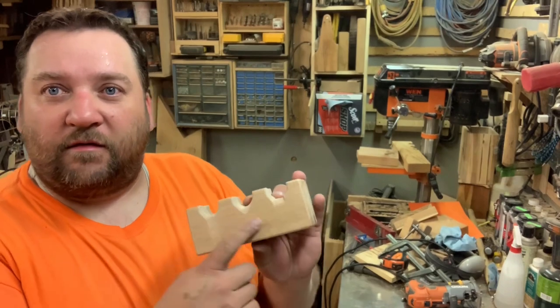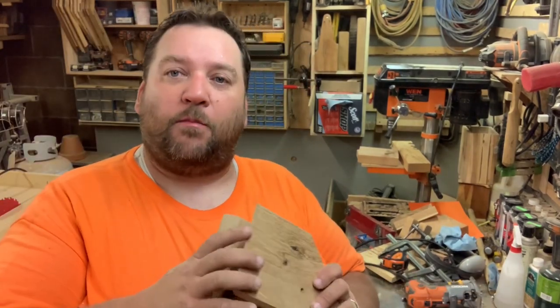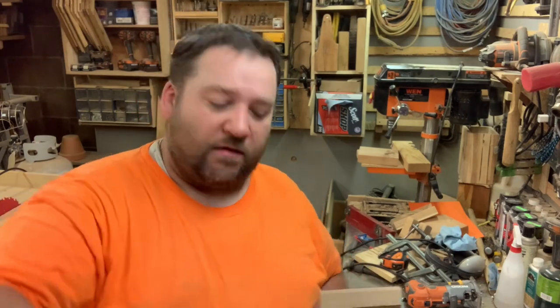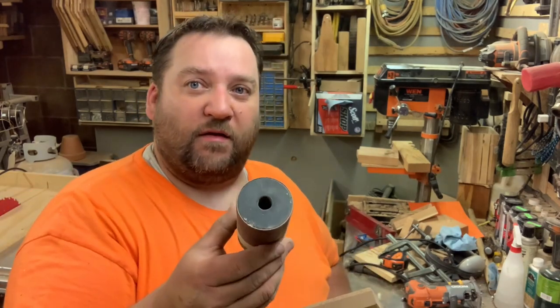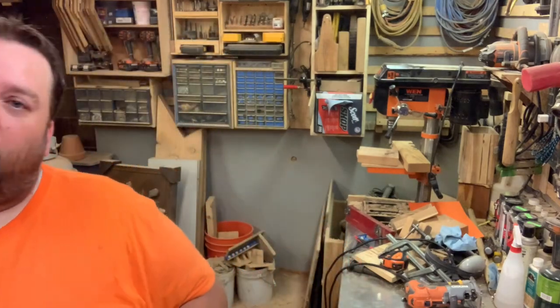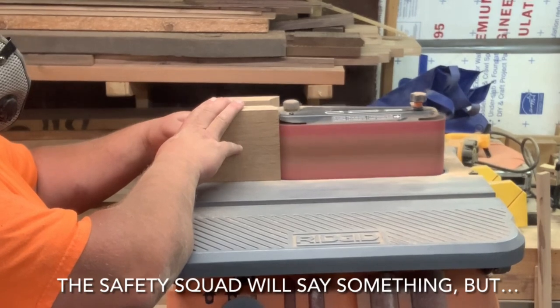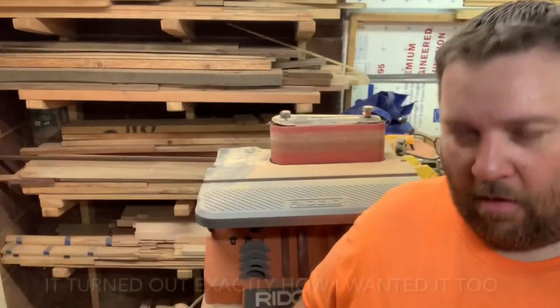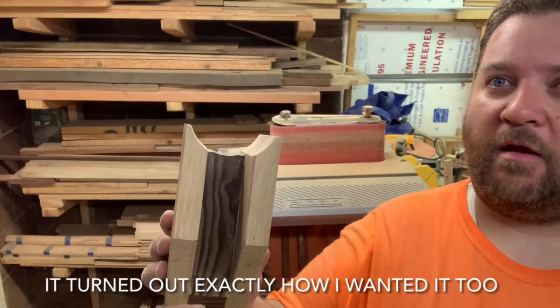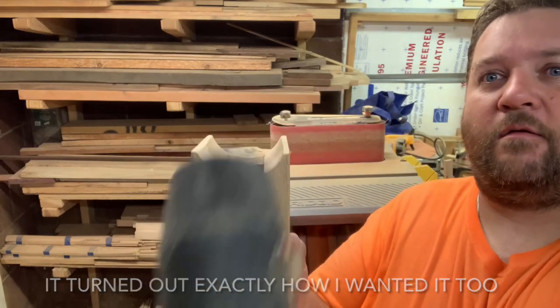Bit of sanding, this is all finished up. All right, and then on this one, it needs to be sanded up also through the different grits. The belt end is actually a bigger diameter than the biggest spindle that I have for it. So I'm just going to go in from the end and I'll show you how I'm doing that. All right, so there it is with the radius sanded in from the end. That just fits in there right nice.